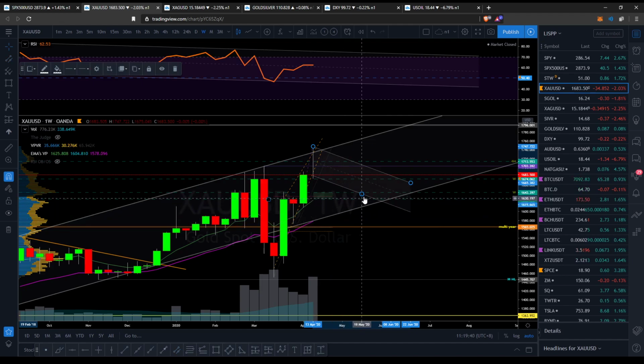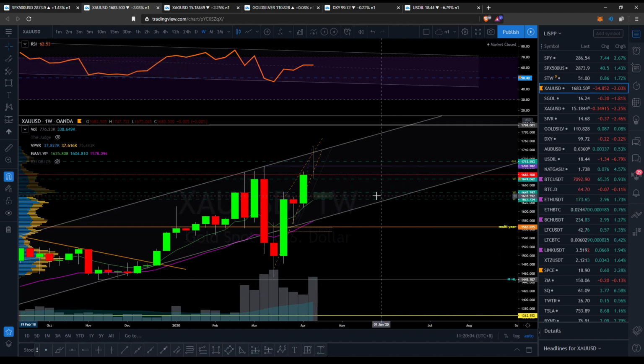Maybe the 21 EMA will come up here and line up together with all this. This is going to be a really good buy zone here. There's so much support here. The risk to reward is really amazing. So that would be optimal, to be honest, for me to buy in that area.